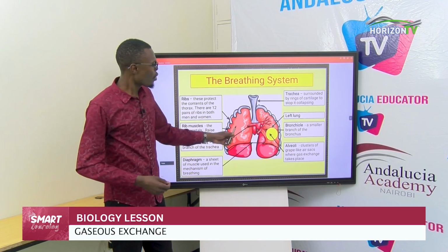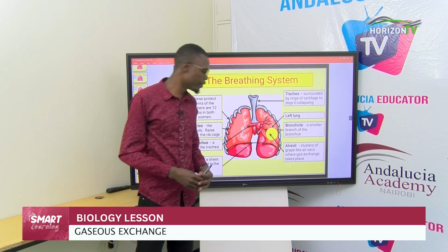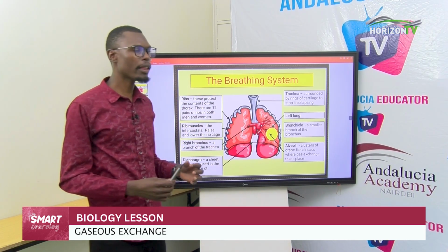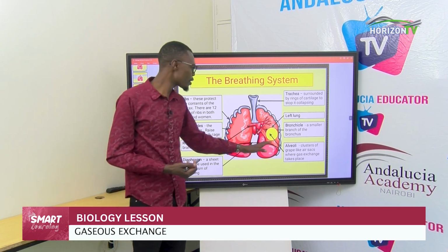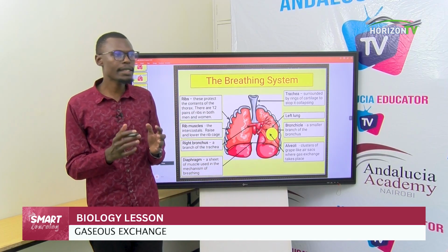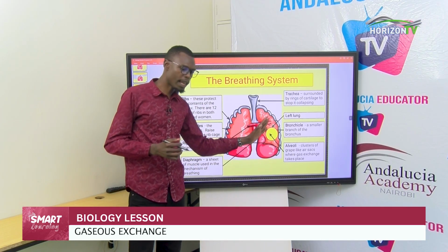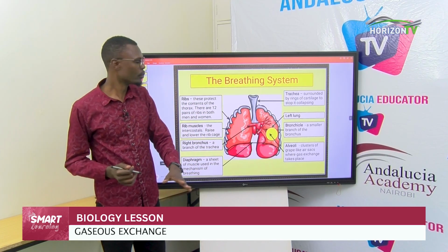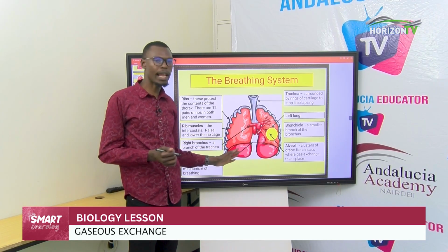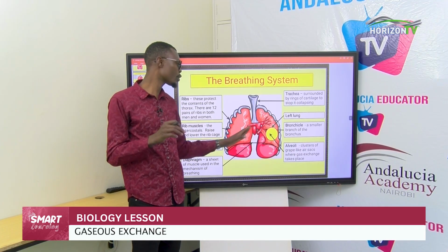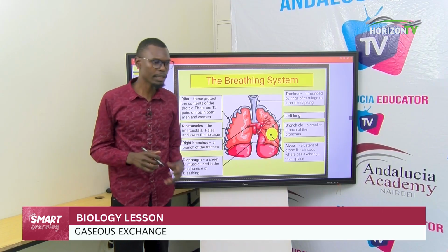Then we have the larger part. When it comes to the lungs, we have the part called the alveoli. The alveoli are also known as air sacs. So the air sacs or the alveoli are the site where gas moves from the lungs to the bloodstream, and from the bloodstream into the lungs. I've only talked of two gases, that is oxygen and carbon dioxide.